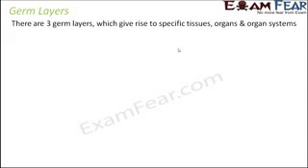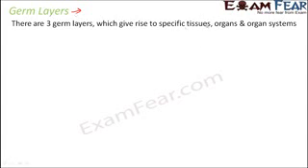which give rise to specific tissues, organs and organ systems. Now what are germ layers? So germ layers are the primary layer of cells which are formed during embryo formation. And what is the speciality of these primary layers of cells? So they lead to the formation of tissues and organs, like the different organs of our body like heart, kidneys, lungs, stomach. All of these organs are formed from certain cells, and these cells were contained in these three primary layers called the germ layers.